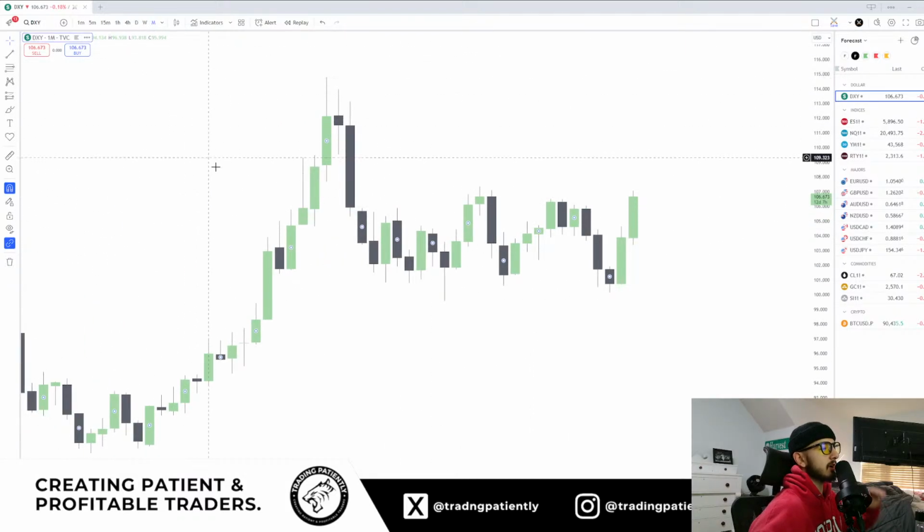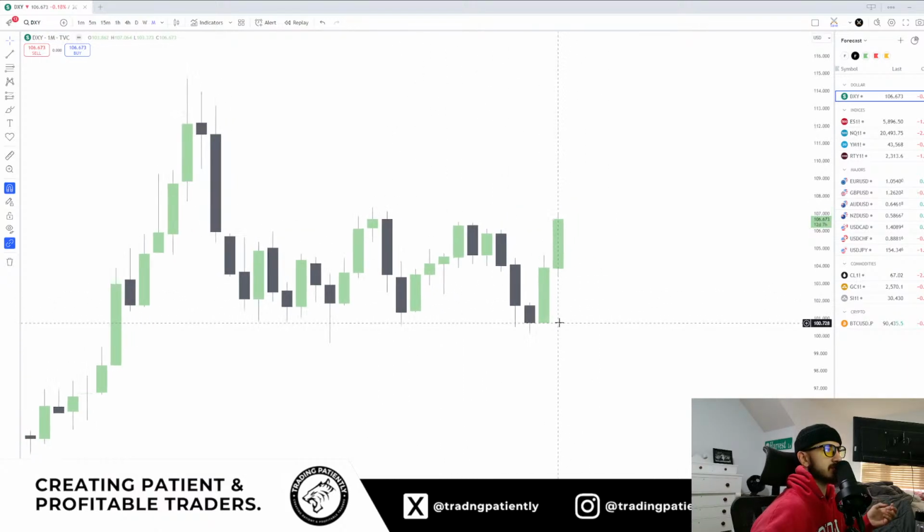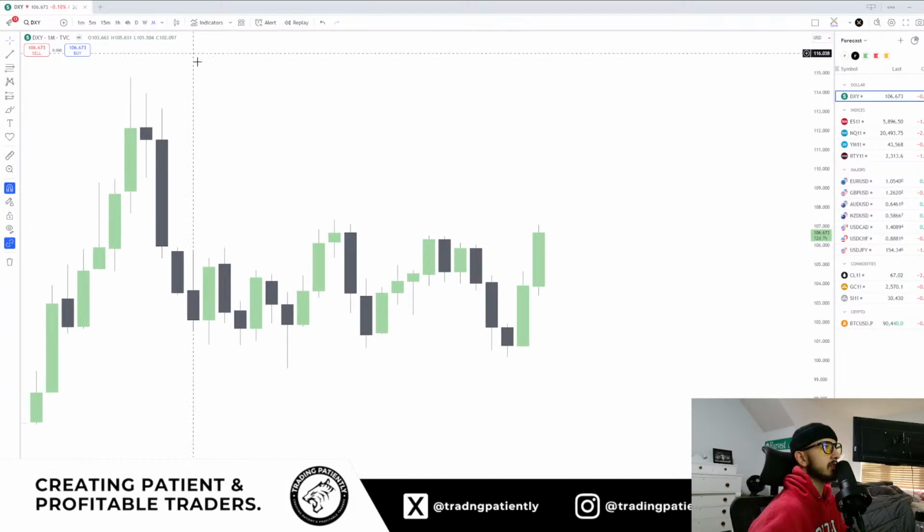When it all comes down to it, you could simplify everything to just being considered support and resistance, because we're just finding areas of support to long off of, and we're finding areas of resistance to short off of. All the other fancy names are cool, but at the end of the day, that's all it is. We're understanding smart money, order mitigation, and order pairing. We're understanding where price is going on the higher time frames, and buying at areas of support and selling at areas of resistance.